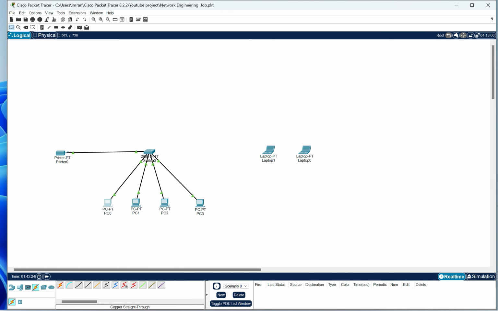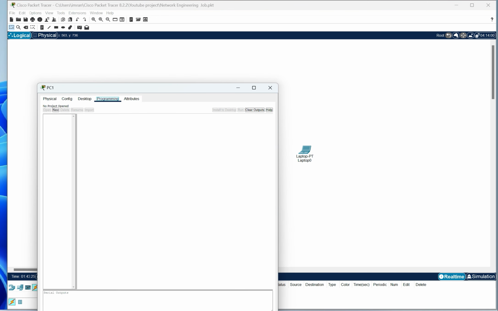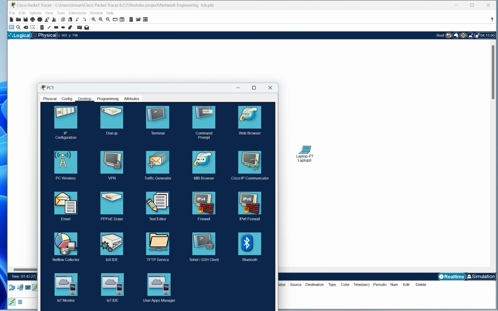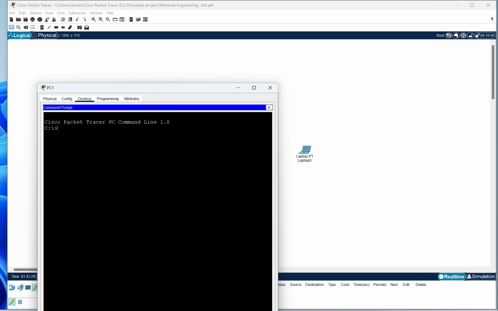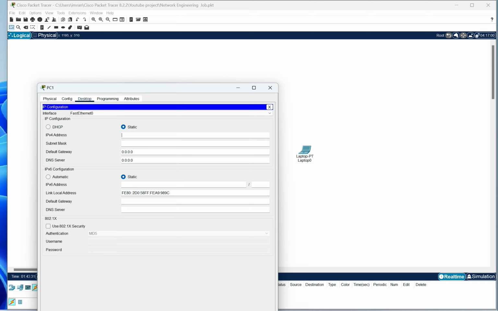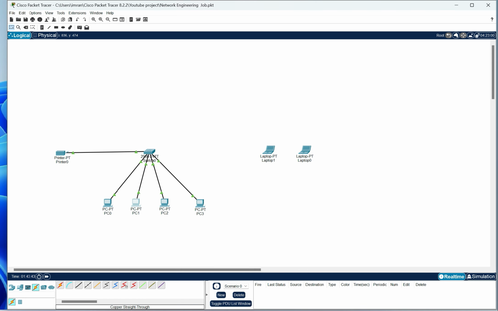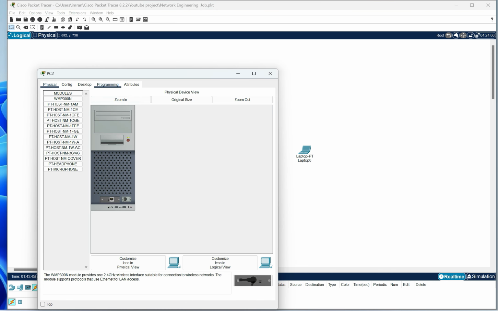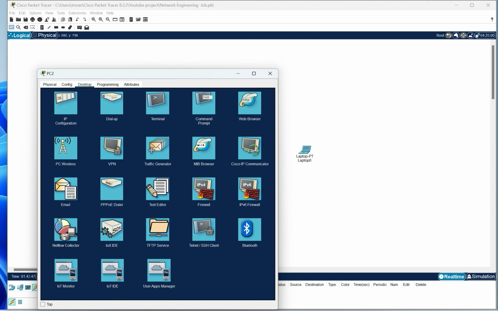Oh, my mistake. IP address is here, and the subnet. So you need to always have a subnet, and there is something called default gateway and DNS. We will come to that one later. At the moment we just focus on local area. All right, we are just beginning our journey. We don't need to complicate too much.